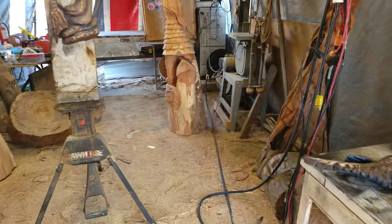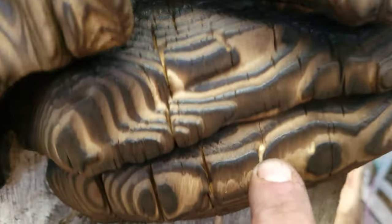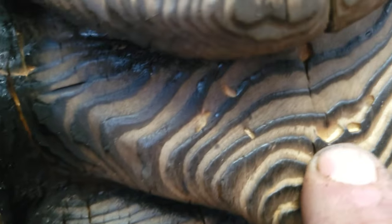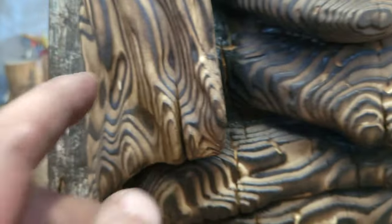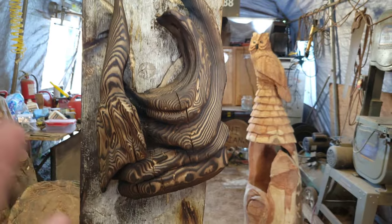I want to suggest when you guys are doing the Shou Sugi Ban, always try and find a good piece of wood. Like this wood has bug holes in it. So you see that? That's what happens. Bug holes. Even that there is a bug hole. Because if you're going to take your time and do a piece like this, you want to start off with a good piece.